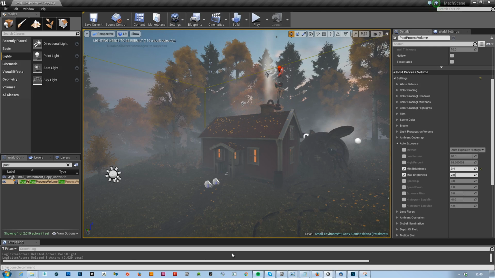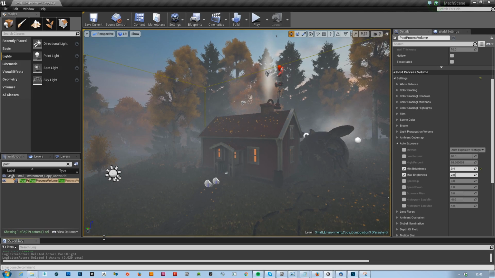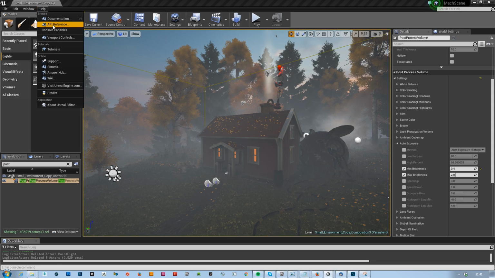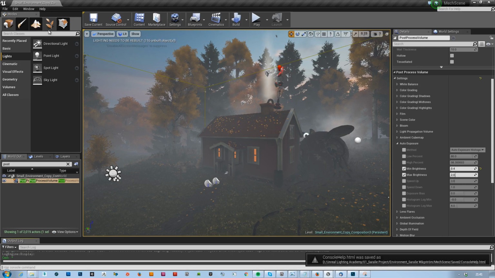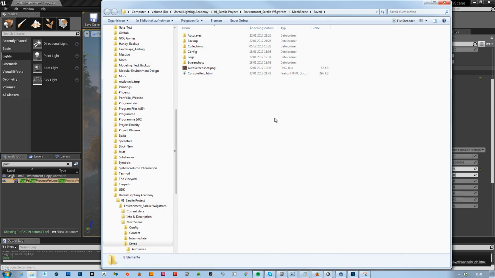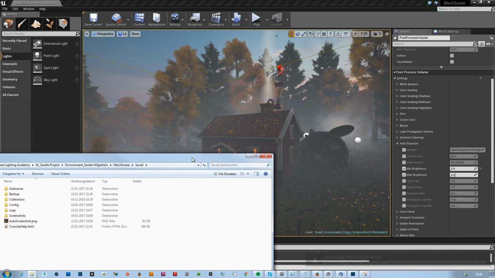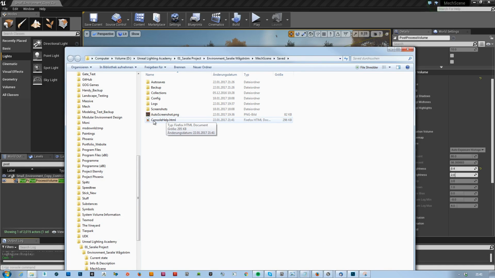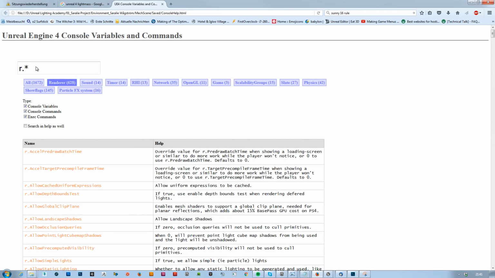And you can see in the bottom of my screen I have this output log. And in the output log you can enter console commands. You can spawn a console here with the button press as well, but I don't like that one because I like to see what goes on in the output log, because the output log can give you information as well. There are many, many commands here. So actually, if you go on help, console variables, you click that, it saved this file where you can see here. And this one is an HTML file where you can open it.